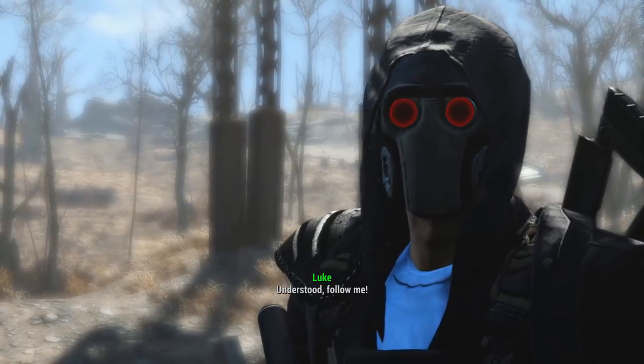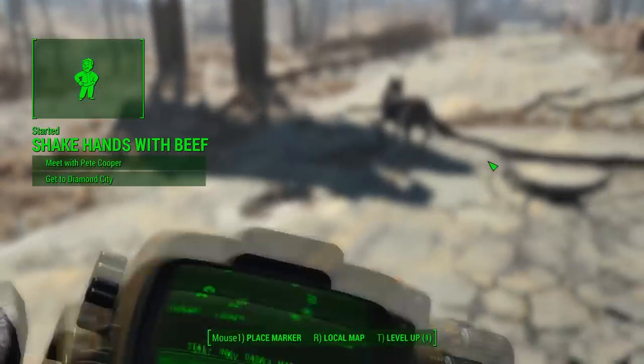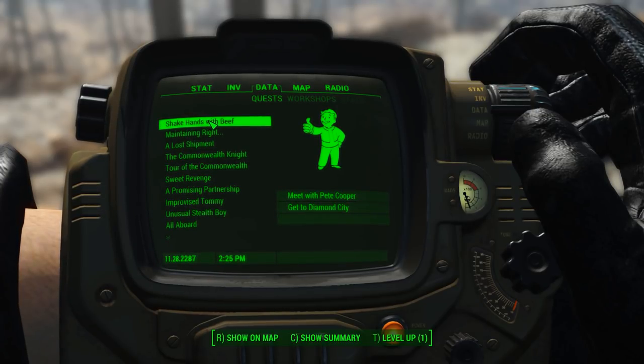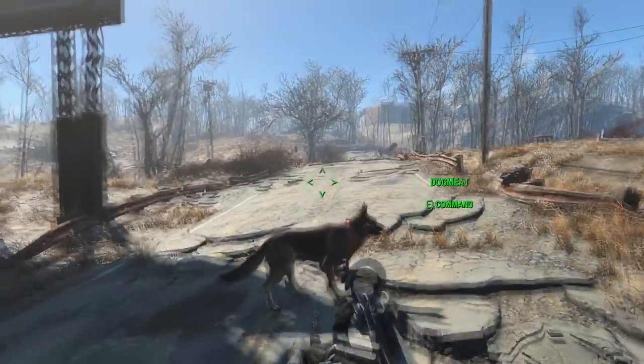Understood. Follow me. You got it. To Diamond City. Shake hands with Beef. Meet Pete Cooper. Get to Diamond City. So, shake hands with Beef. So, we've actually started the quest now. Woohoo! So, let's go to Diamond City then.